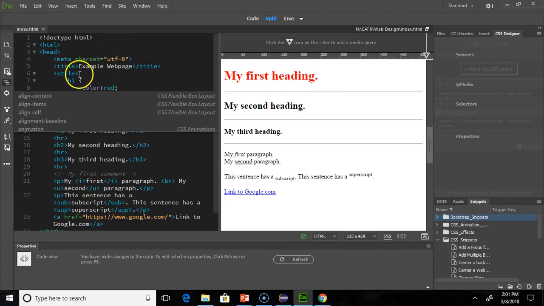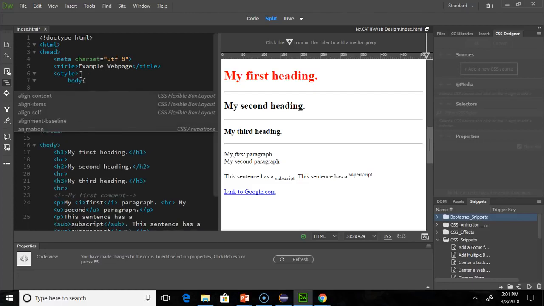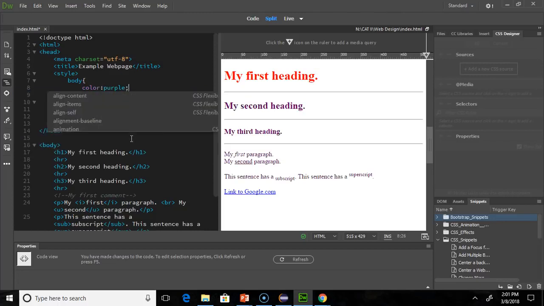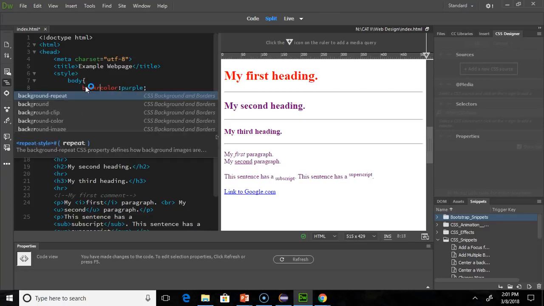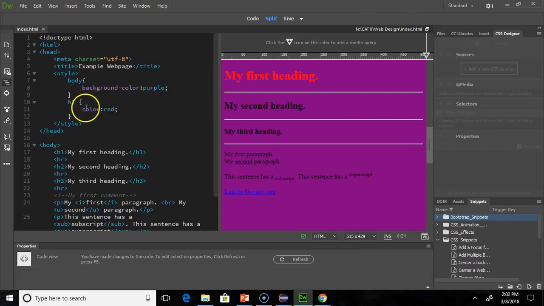If I wanted to also, let's say, change the background color of my web page, I'm going to go right before my header because I like to follow the order that they appear in my web page. Since body comes first, I want to put that first. I'm going to say body, and I can't just say color, because if I just say color and I say purple, nothing happens. The reason for that is because it's not a text piece. Your body is a whole element, and so what you really want is background dash color, which will then set it to purple. So there's background-color purple.